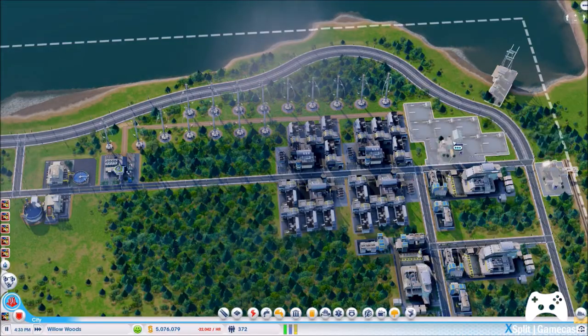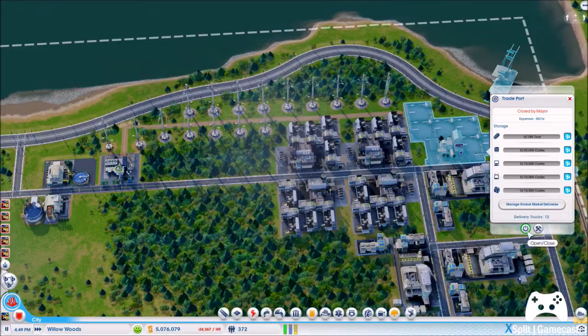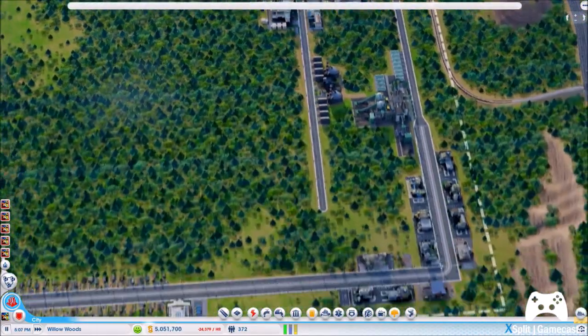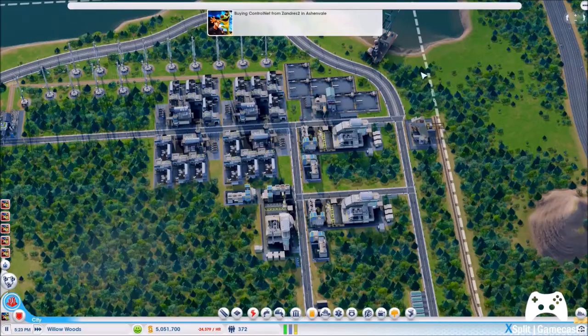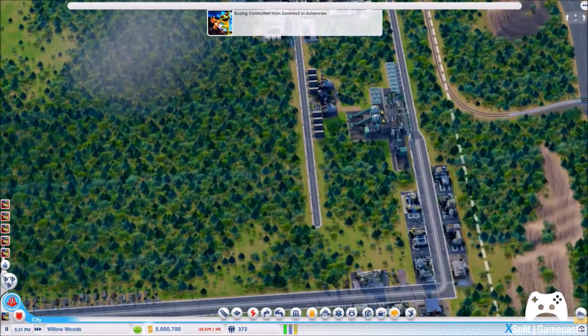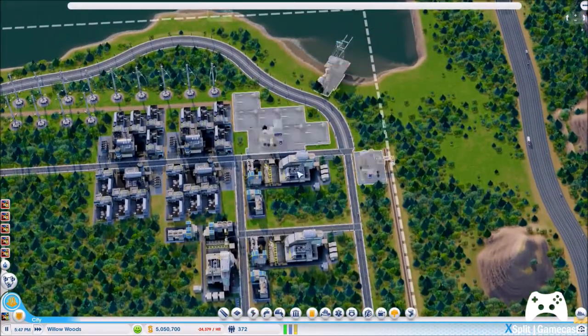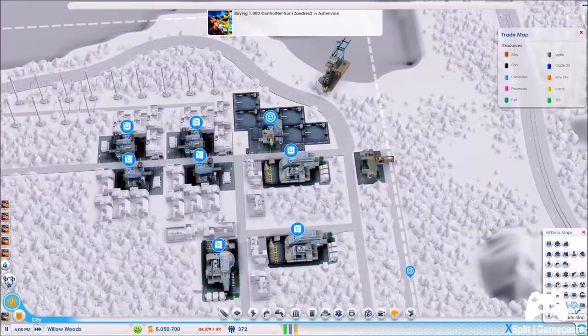And now we're just waiting for... Oh, I need to turn the trade depot on. Maybe I should do that. Okay, trade depot is on. It's just going to hire, and we have 372 people. And so what I'm going to do is turn on the trade map.